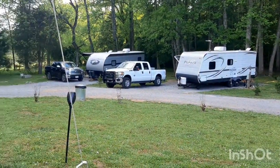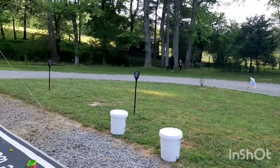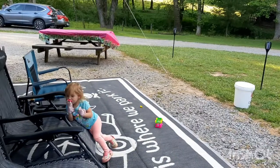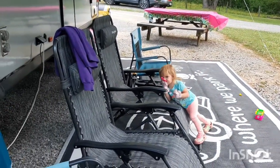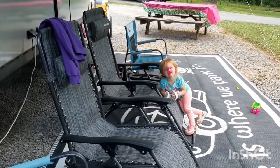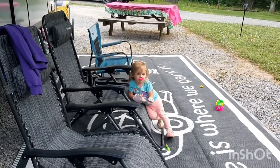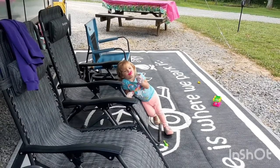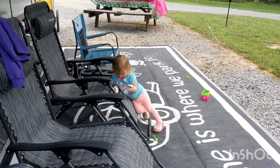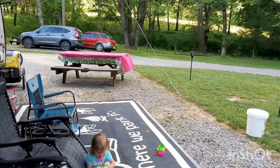Hey. What is that smell? It smells like plastic. Someone just lit something on fire they shouldn't have. Hey, Cecilia, can you say hey? Why do you have socks on your hand? Cece, why do you have socks on your hand? Whose birthday's tomorrow? Never mind. It's hers, just in case you people didn't know.